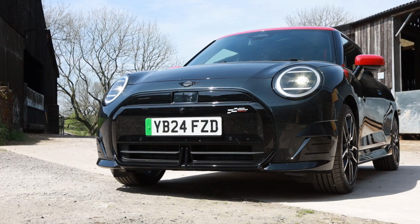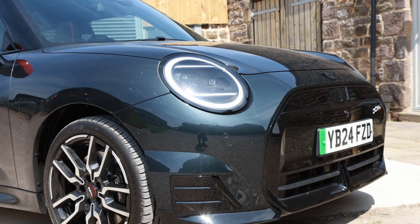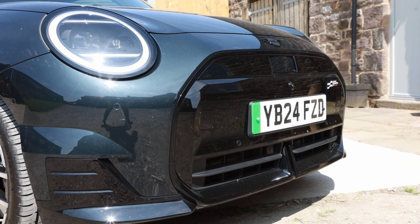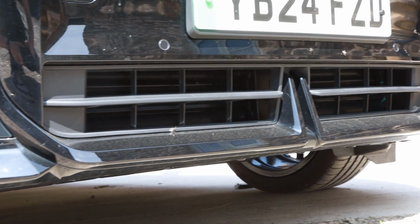You've got some tidier elements around the headlamps, there's less fuss in general at the front of the car, and it's all quite a lot smoother in the name of aerodynamics. So your grille section is now a single piece without any dividing sections in it. You've got a fantastically low splitter down at the front here, very sporty.